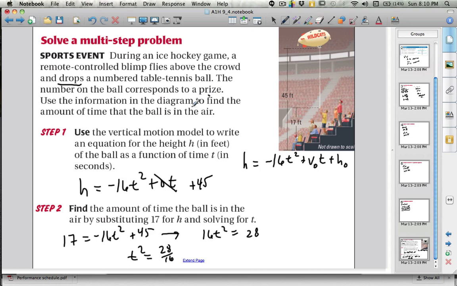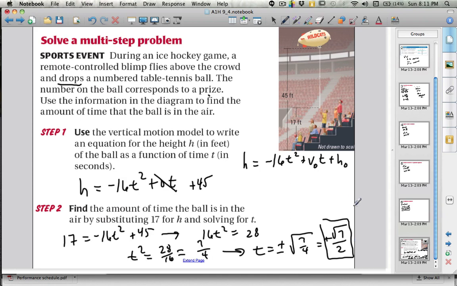Now, sometimes we might want to simplify these fractions, and we can certainly do that. I generally consider that a good habit. The only reason I'm thinking maybe I don't want to do that is because the denominator 16 is a perfect square. But I could factor a 4 out of each of these, and I know 4 is also a perfect square. So if I take 4 out of 28, I'll have 7. And if I take 4 out of 16, I'll have 4. And 4 is also a perfect square. So I know that t will be equal to plus or minus the square root of 7 over 4, which becomes root 7 over the square root of 4, which is 2. So that's my time.